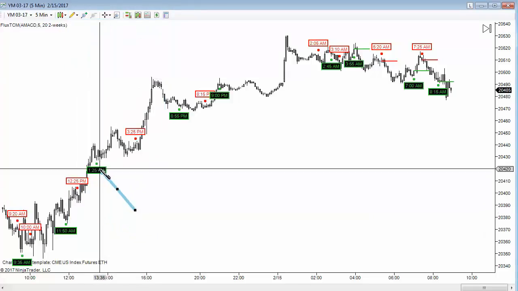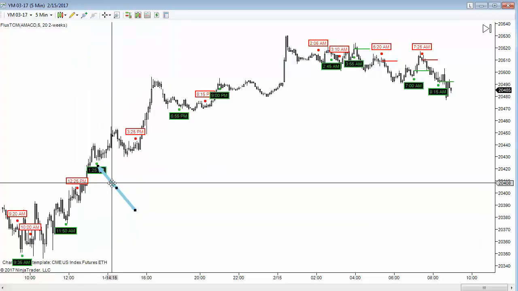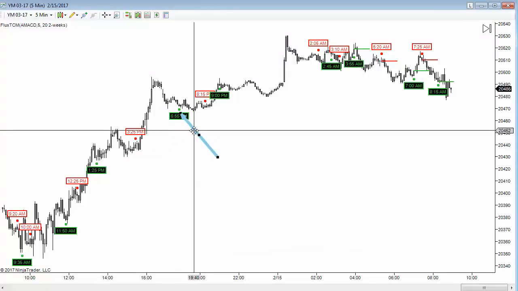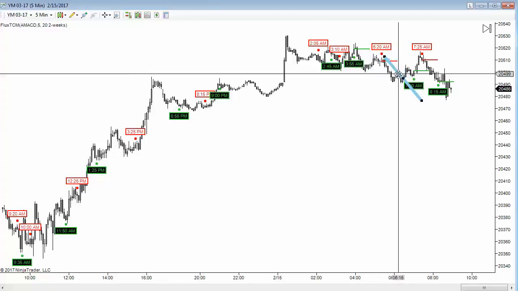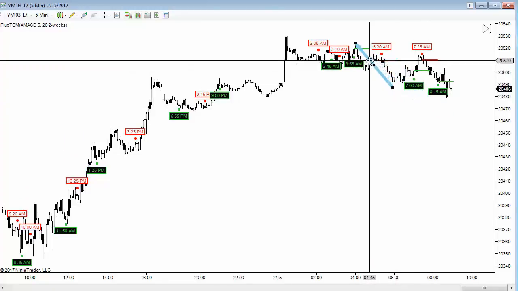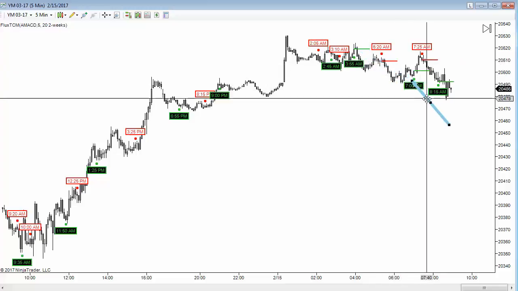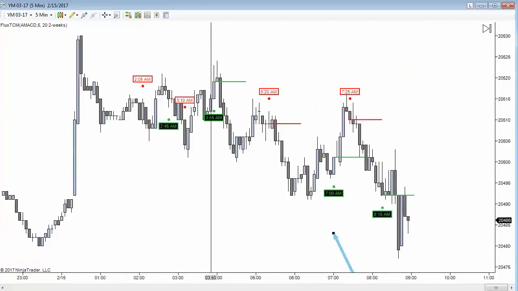And so in this case, I'm seeing now the low at 1:25. I'm seeing the low at 6:55. And now up here, things make more sense. I caught the high at 5:20. I caught the high at 3:55. I caught the high at 7 o'clock. Let's go ahead and blow it up.